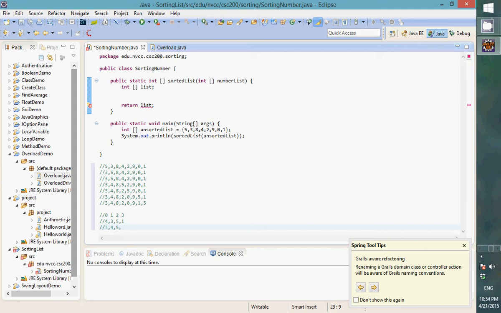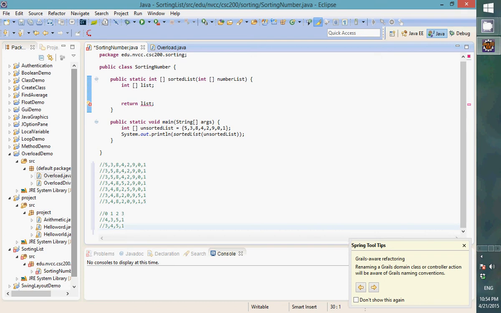Now we start again between index 0 and 3. 3, 4, we found that 3 is smaller. No, 1 is smaller, so we swap. So we get 1, and the same for 5 because we just swapped 3. Now we merge that with index 0.